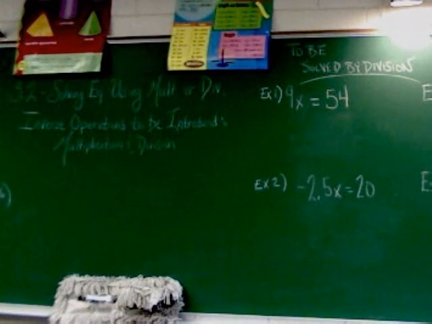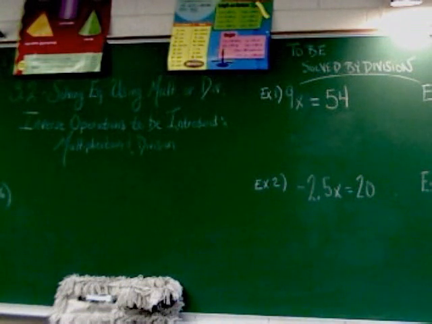You had questions in the homework yesterday. I believe one of them was, what's the inverse operation of adding? I think the number was 4. Well, the inverse operation is subtracting 4. The only difference is today, now we're dealing with multiplication and division. So if I ask you what's the inverse of multiplying by 6, you tell me it's dividing by 6. No big deal. Okay? So that's what we're dealing with here today.